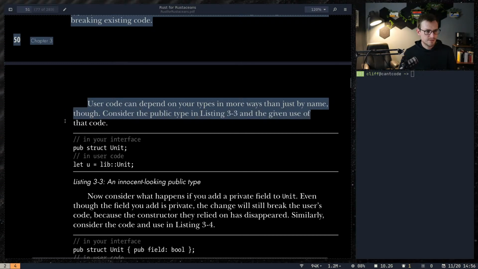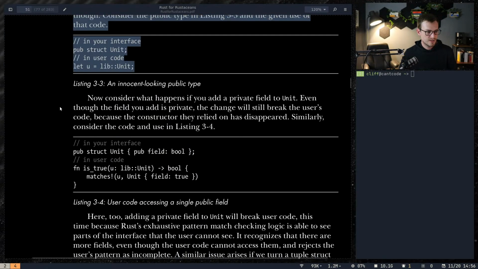User code can depend on your types in more ways than just by name, though. Consider the public type in listing 3.3 and the given use of that code. In your interface, pub struct Unit; in the user's code, let u = lib::Unit.